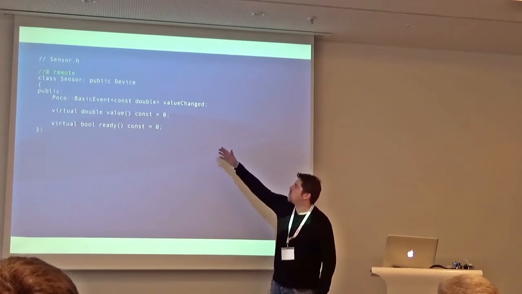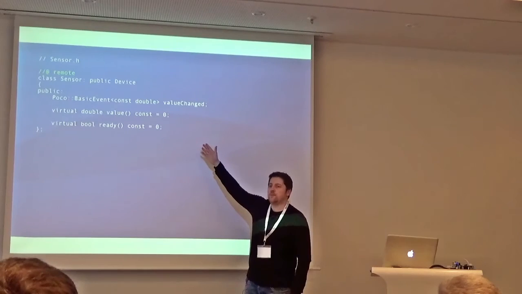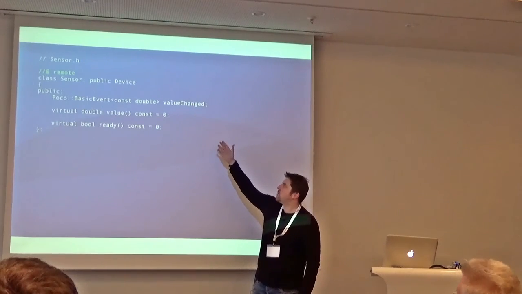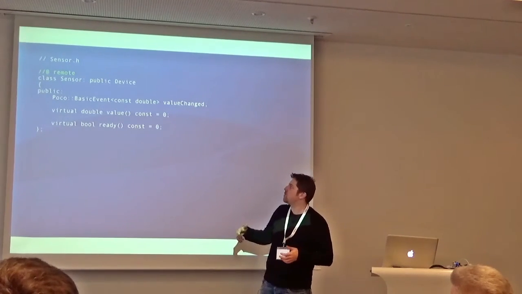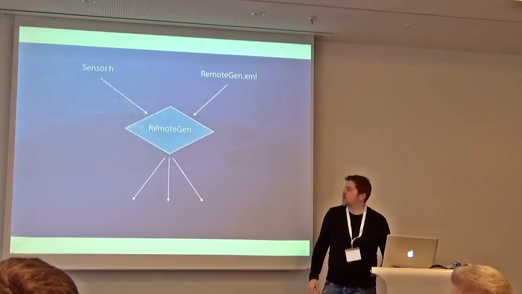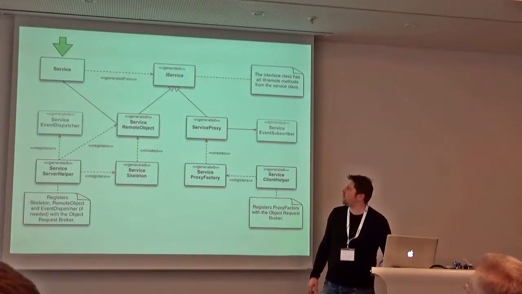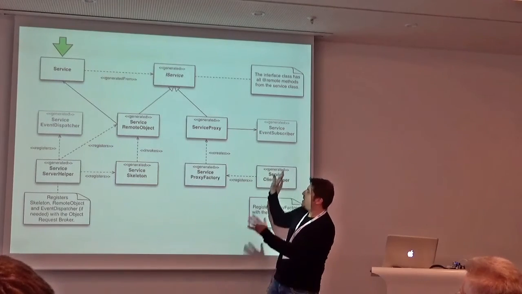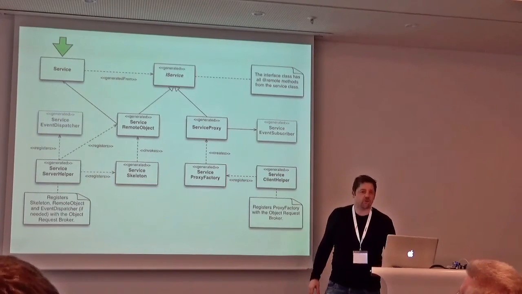And what you do is you create a JavaScript class, in this case an interface for a sensor, a very simple interface that has an event or signal slot for value changes. So with value change, you can define a callback function either in C++ that gets called whenever the value changes. And you also have methods for getting the current sensor value. And then you run everything through a code generator, and you end up with a lot of source files. So basically this is the sensor class, and everything else is basically required for doing the nasty work of translating between JavaScript and C++.